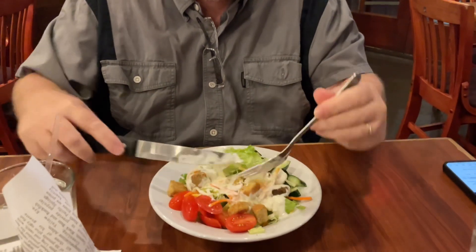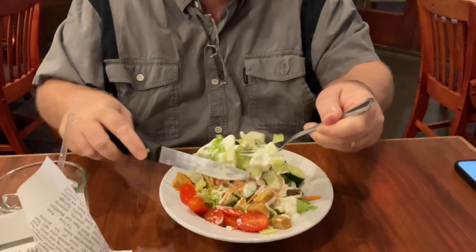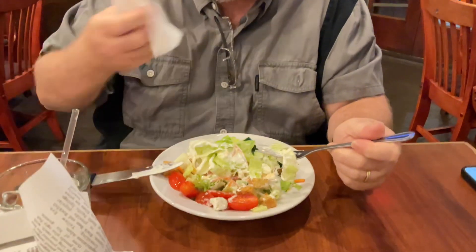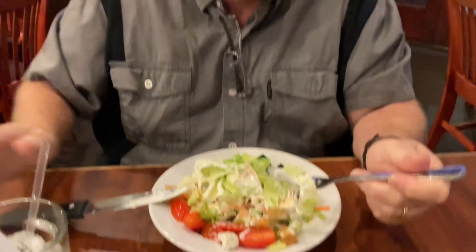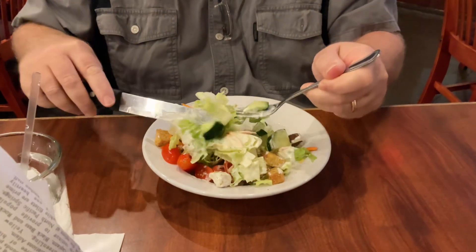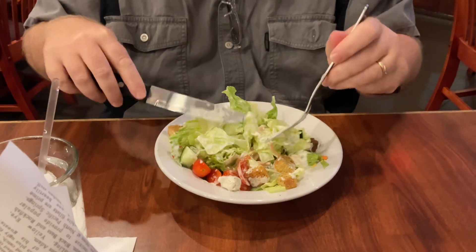I've got him under pressure — I'm gonna watch him take a bite. It looks extremely good, like really fresh. How is it? Lettuce is good. Let me try tomato. How's the ranch? Ranch is really good. It definitely doesn't look like nasty bottled ranch. How's the tomato? I just tried the tomato. It was good.